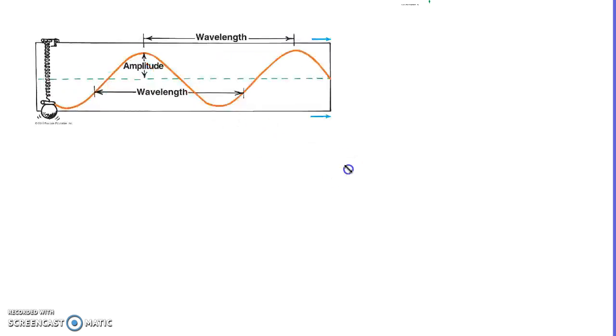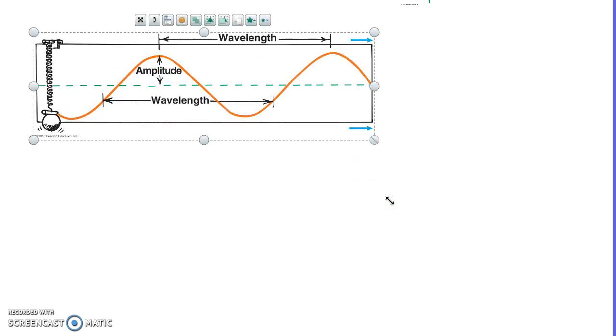People think of this as a transverse wave, but we'll talk more about what that means in a minute. Let's just talk about some of the parts of a wave. In this case, they have a ball and a spring, and they're bouncing it. It's going up and down, up and down. If you thought of this as tracing paper with a little marker on it, and ran the paper through, as it goes up and down, it would trace this path.